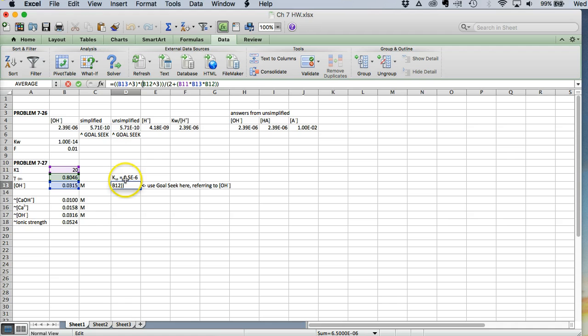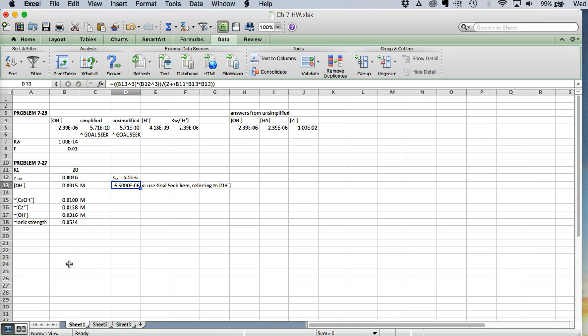You can do this calculation without considering the coefficient first and figure out what the hydroxide ion concentration would be in that case, calculate all these other things from what you know, and then calculate the ionic strength, and then determine this coefficient, and then change this equation to consider the coefficient. Once you've considered the coefficient, then you can recalculate this.